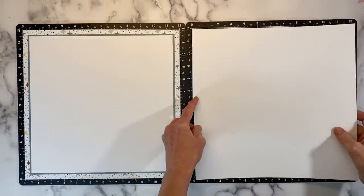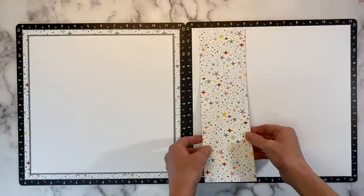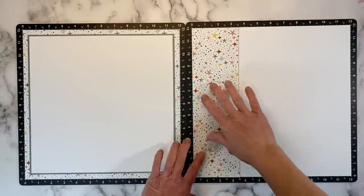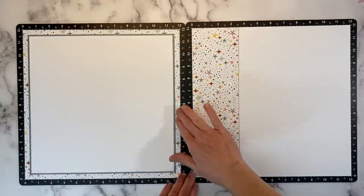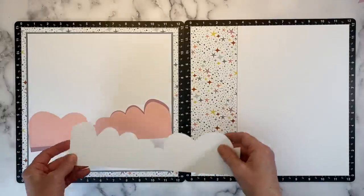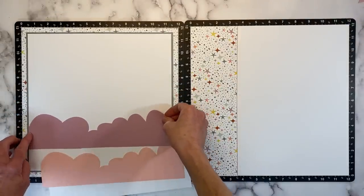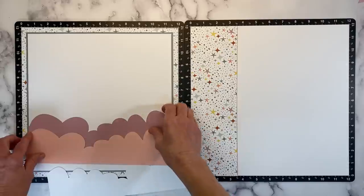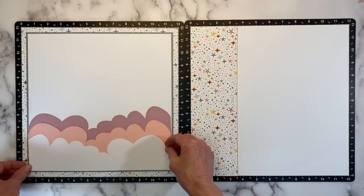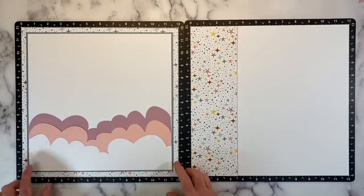For this side, I'm just using a piece of white daisy, but I want to continue this pattern over to this side, so I have a strip here — this is 12 inches by three and a half — and that is going to kind of tie those two pages together so it'll look like one continuous piece. Now I have several layers of clouds. These are supposed to be 12 inches, but I altered the layout so that they will fit within this inner frame portion. This one is mulberry, and then this one is melon, and then we have white daisy on the bottom, and those will stack just like that allowing that mist border to show on the bottom.